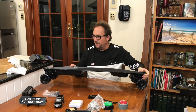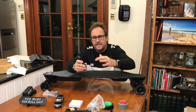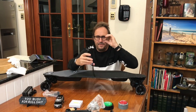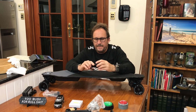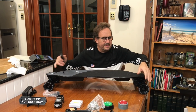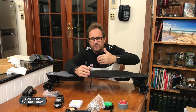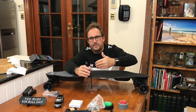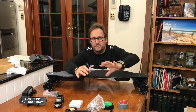Now, also I've got the new remote. This is the new Hobbywing custom build for Vestar board. It's got the embossed Vestar board symbol on there. So handy when you lose your remote, so you're trying to find which remote works with which board. So this is all custom. It's supplying 30 amps. It's a 270 kV motor, so it's a lot of torque. It supplies 15 amps to each motor. It works on the principle of supplying the right current and amperage when it's needed. It's similar to what the Boosted board does, but that does it much more sophisticated.